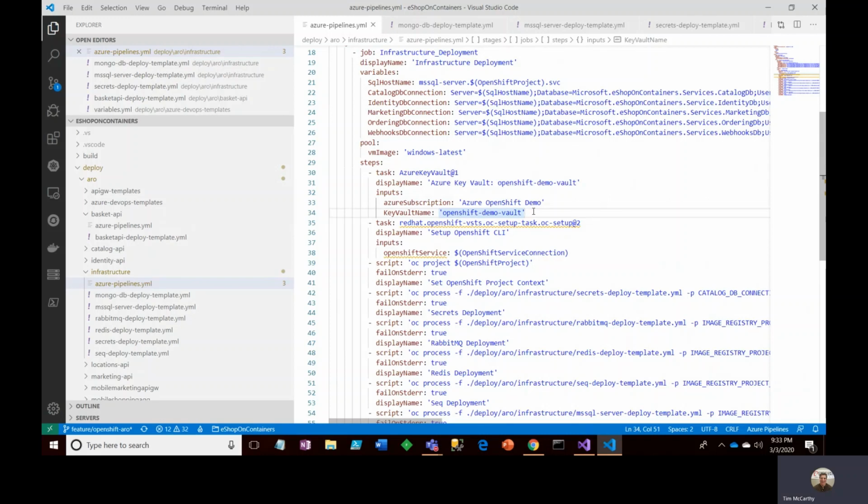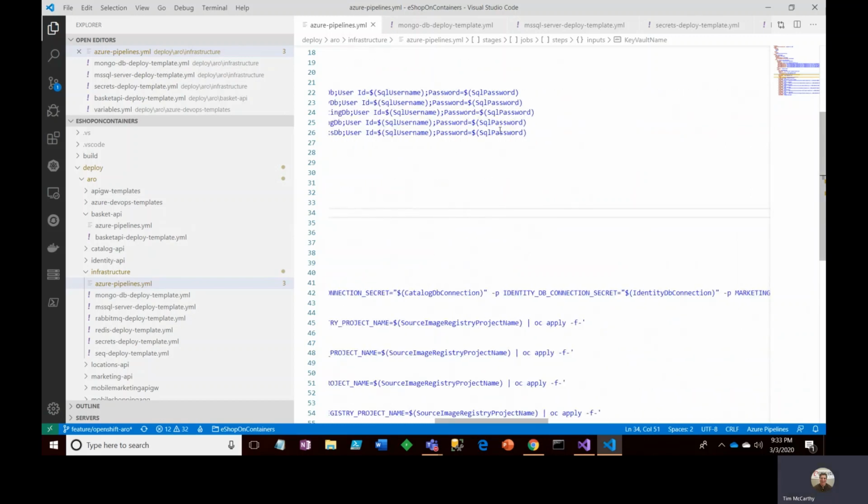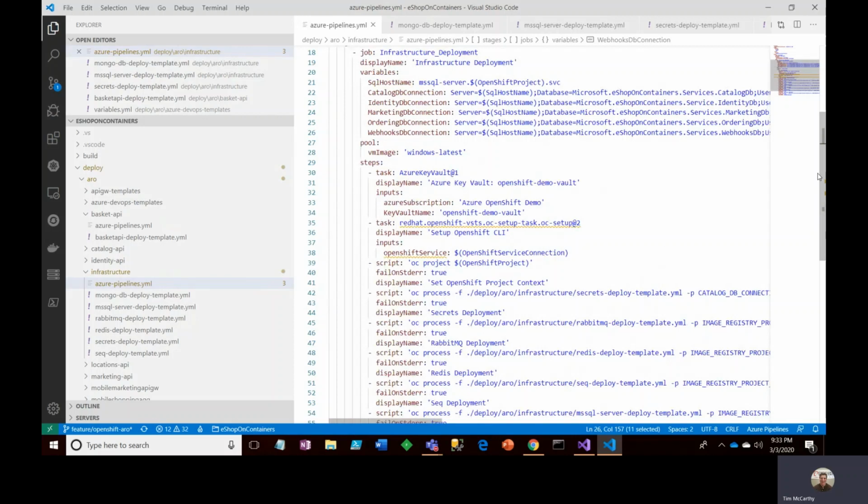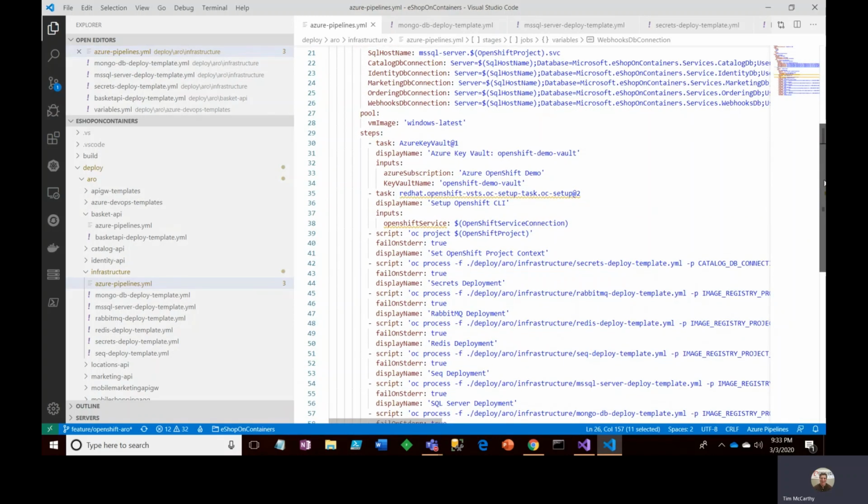I'll call them build variables in Azure DevOps. They're ephemeral, meaning they don't persist to the logs. You can't see them in the logs, so it's safe to do this. That's how I can reference that variable, because it becomes a build variable. So SQL password is coming from Azure Key Vault. And it can come from anywhere else, but that's just the way I decided to do it.